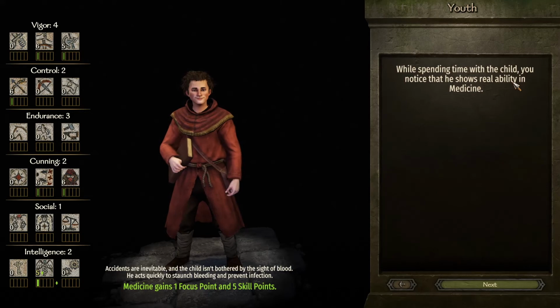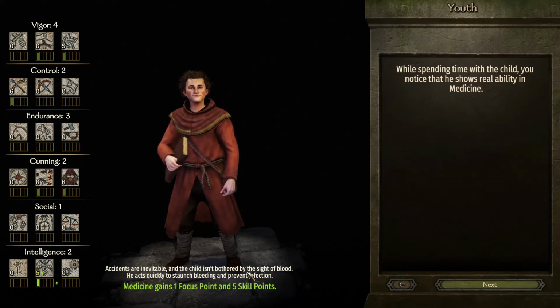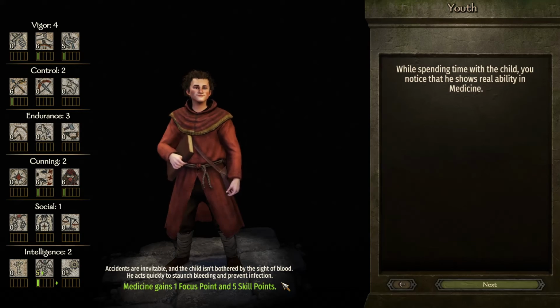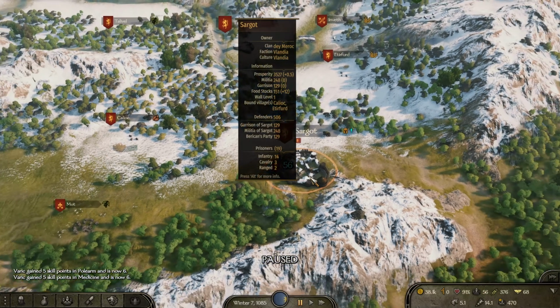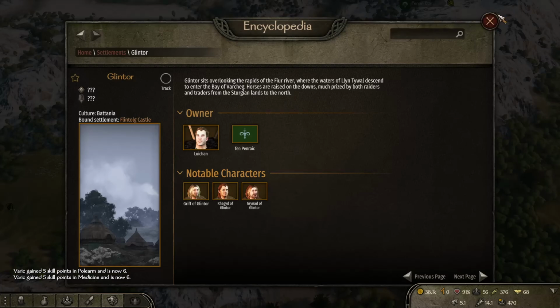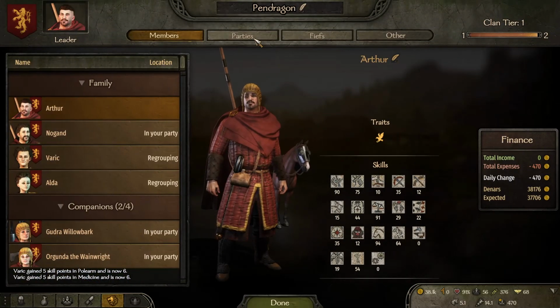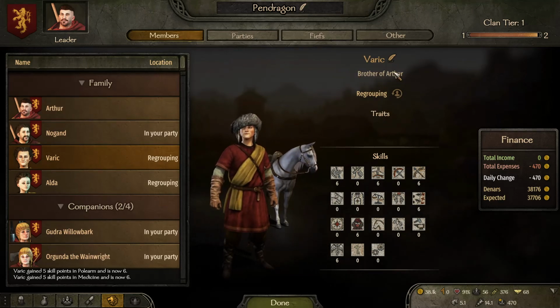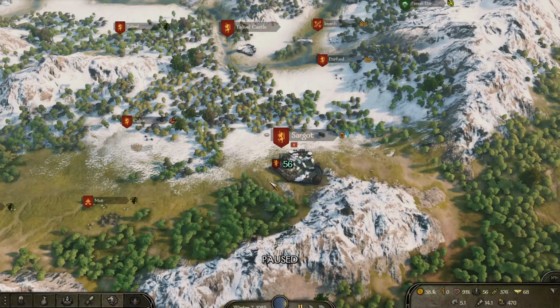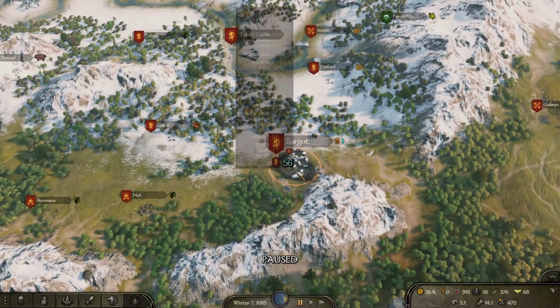And while spending time with the child, you notice that he shows real ability in medicine. Accidents are inevitable and the child isn't bothered by the sight of blood. He acts quickly to staunch bleeding and prevent infection. Not ideal, but that's okay. Cool. Alright. So I think they're still... they're regrouping. I don't know where they are. But I think they must be presumably at Jacqueline still, I guess.